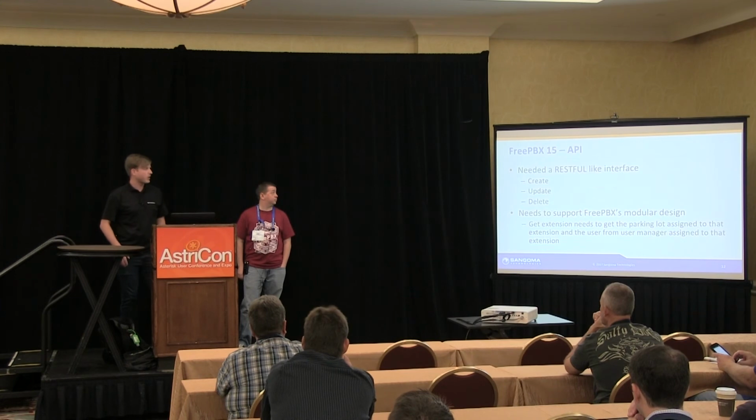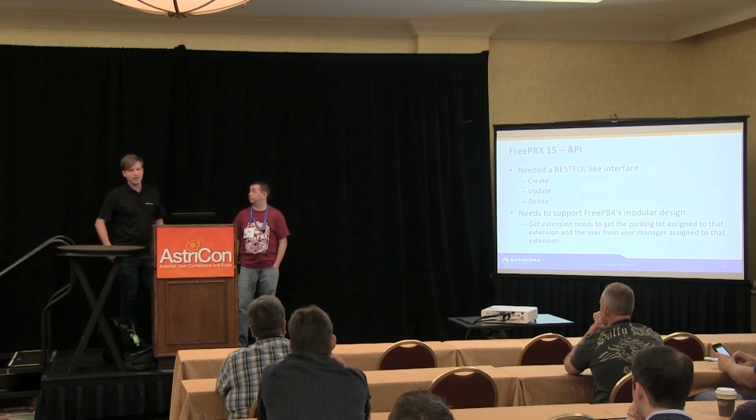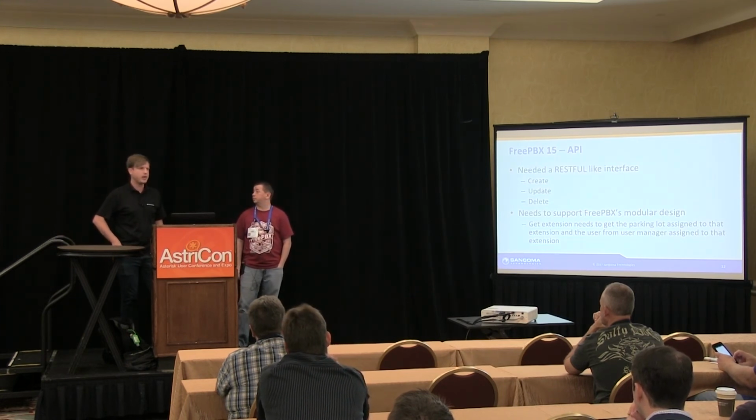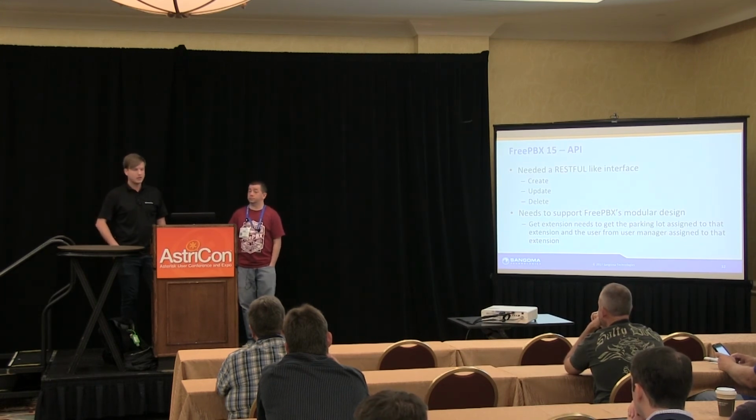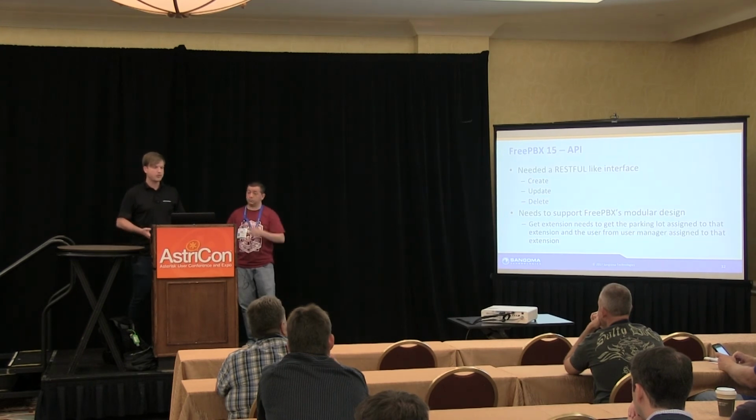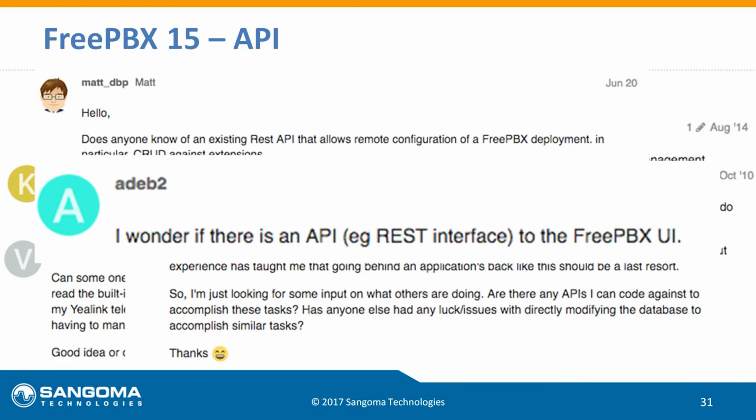So we needed a RESTful-like interface. We've long had REST API, which is what the module was called in FreePBX. That was originally commercial, and then we open sourced it last year. But the technology was written five or six years ago. It's pretty old and dated, so we wanted to try to go with something new that supports FreePBX's modular design, so you have an API that can morph and change as you add and remove modules. What we started to look into was GraphQL, which had some licensing issues originally, and they just resolved all those. So it's a great API to look into.